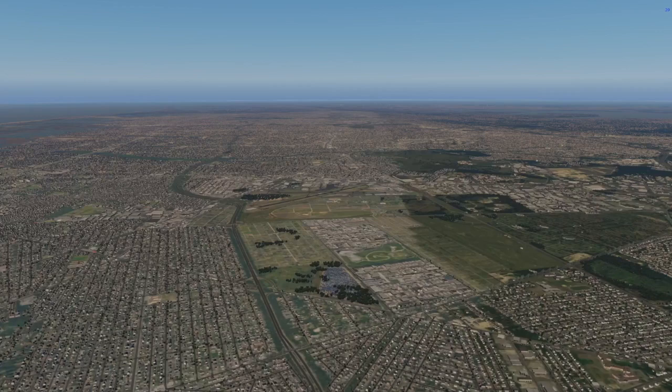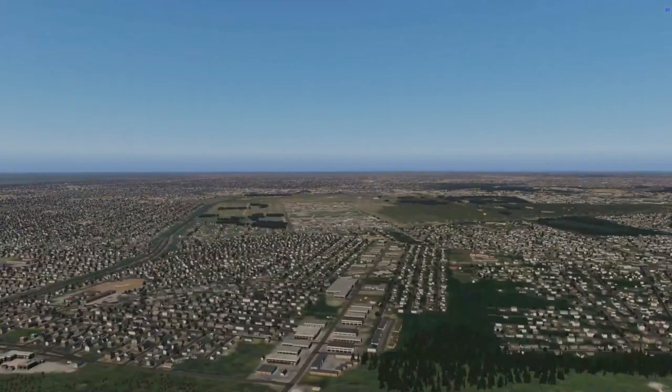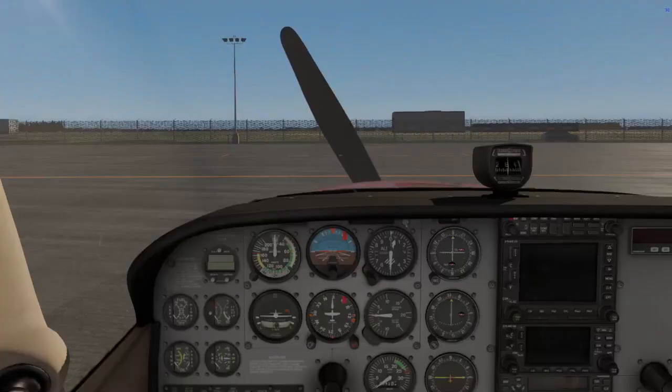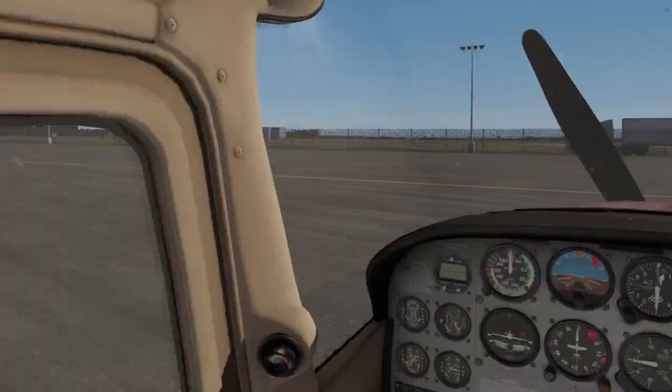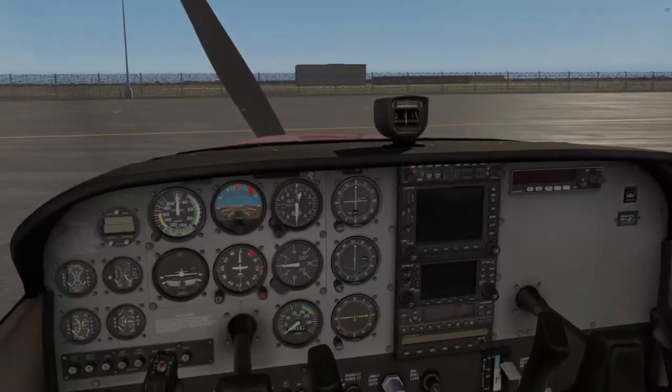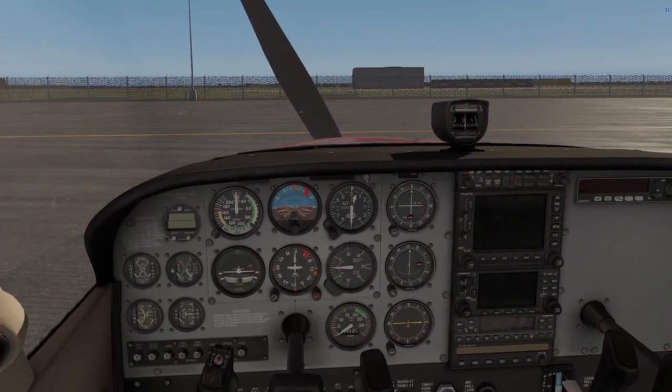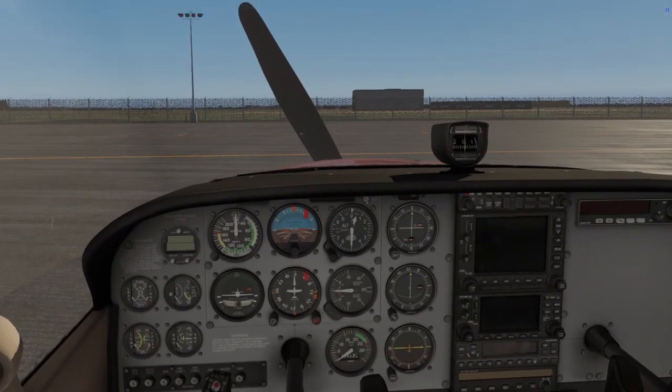So as long as you're above 20, you're doing fine for flying. And most of the time when you're looking out the window, it's not nearly as big of a hit. It's this kind of view where we're seeing the entire world that gets a bigger frame rate hit. But having those keys mapped, if you're struggling, you can just hit a key real quick and reduce the amount of objects on the fly, which is great. When you're inside the cockpit itself, it's going to change depending where you are. On an airport, believe it or not, your frame rate goes down because there are a lot of objects that are being drawn and thought about. But once you're flying, your frame rate usually goes up.